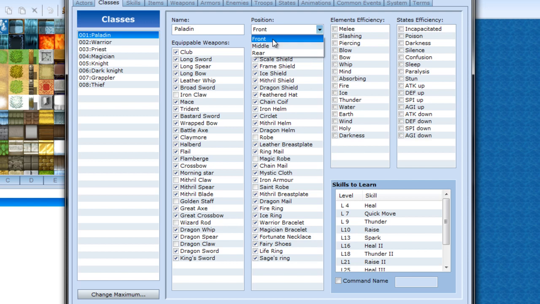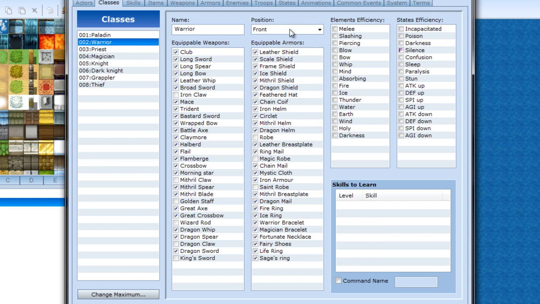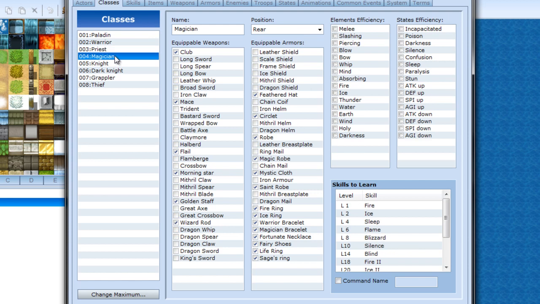So if you're doing physical attackers like Paladin and Warrior, you most likely have them in front. Priests and Magicians as magic casters are going to be in the rear.